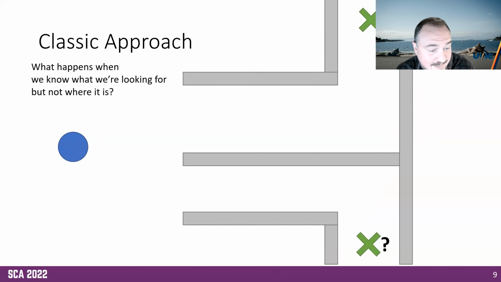Now, there's an interesting issue here, and it's why I derived this sort of contrived scenario. What happens when we know what we're looking for, and we would know when we found it, but we don't know where it is? And this happens all the time. I'm sure we've all been lost at some point in some building of some level of good or poor design, or a building or environment we've just never been to before.